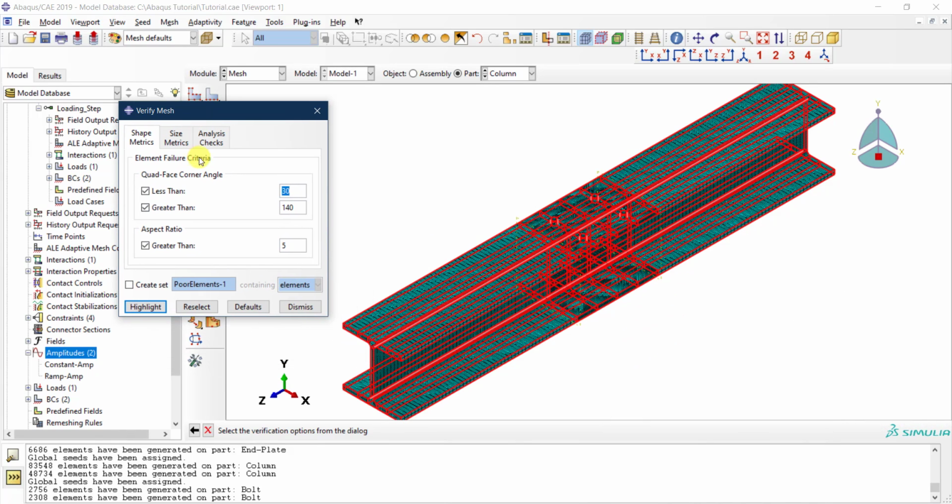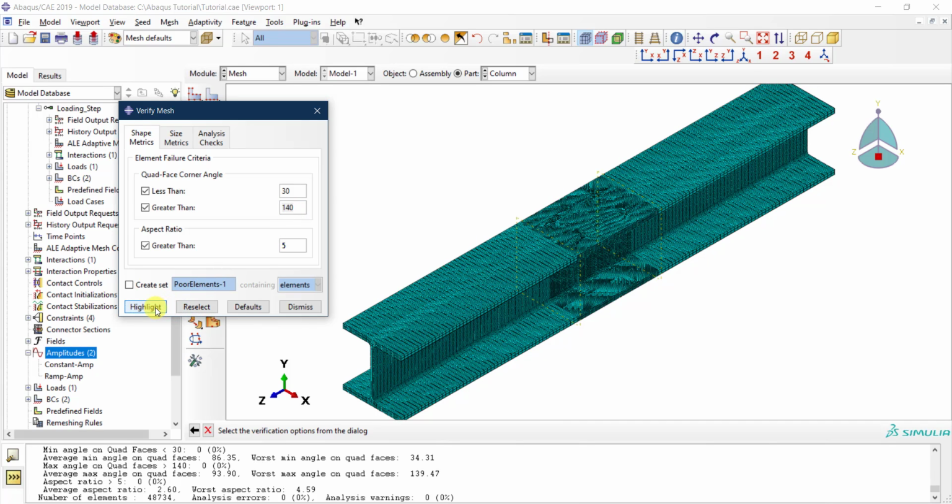You can tell ABAQUS here to highlight any elements that has, for instance, an aspect ratio greater than 5, or that has a corner angle less than 30 or greater than 140. This is the default limits that ABAQUS has for a good mesh, but you can be more strict if you want.